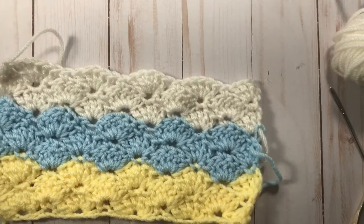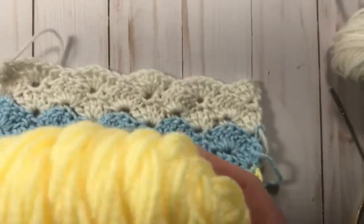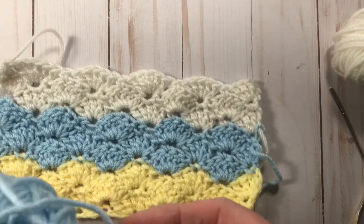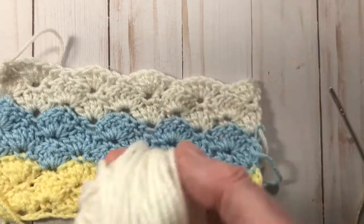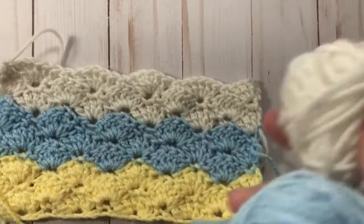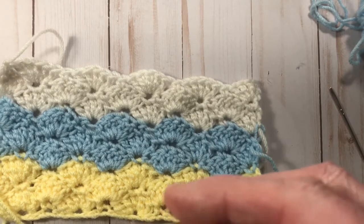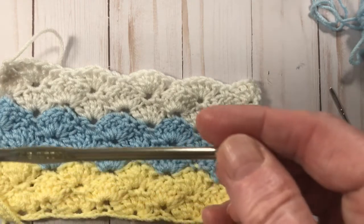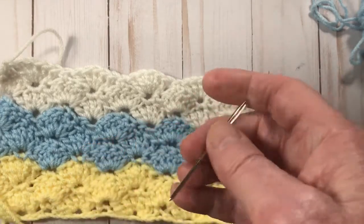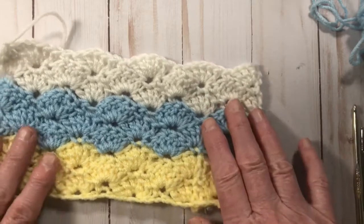What I used was a number 4 weight. I used Bernat Premium in the yellow, and I used some blue, and I also used some white. This could be Super Saver. They're just scraps of yarn that I had available. And I used a 5mm H hook for this project, and also a yarn needle for weaving in the ends. I haven't actually woven them in yet, but if you are making anything, you're going to need a yarn needle.